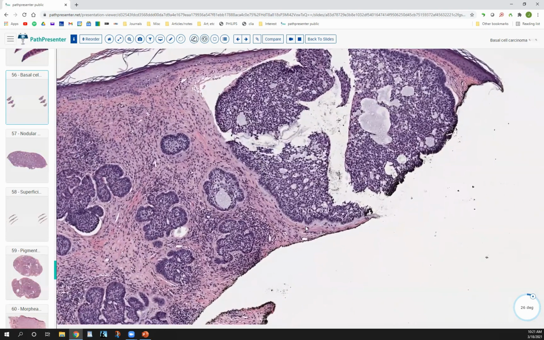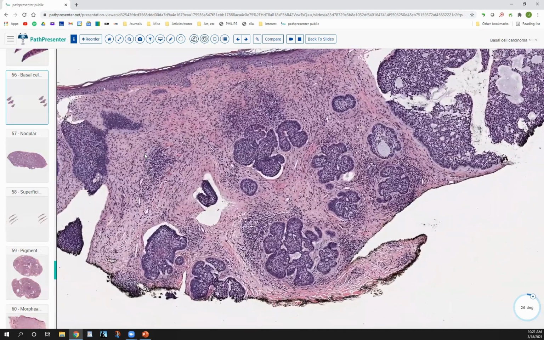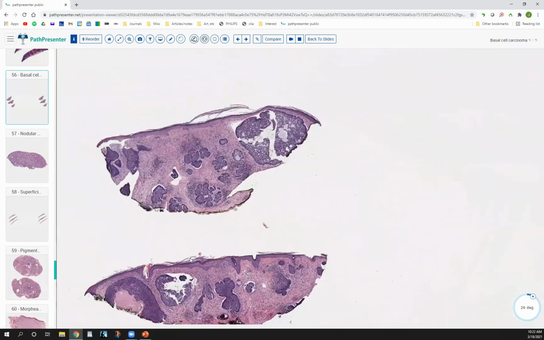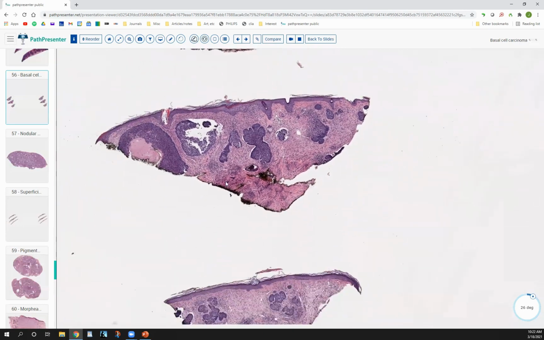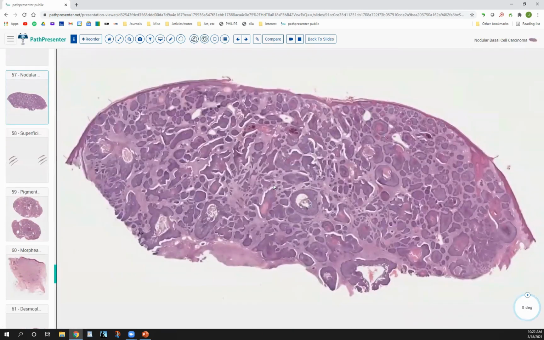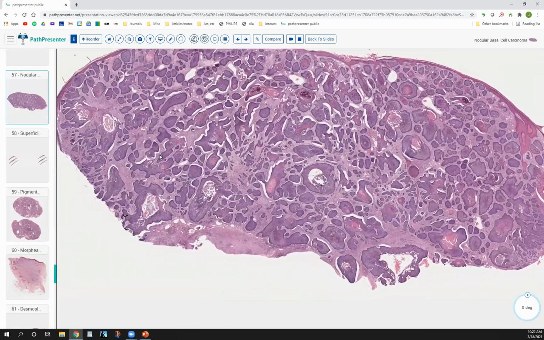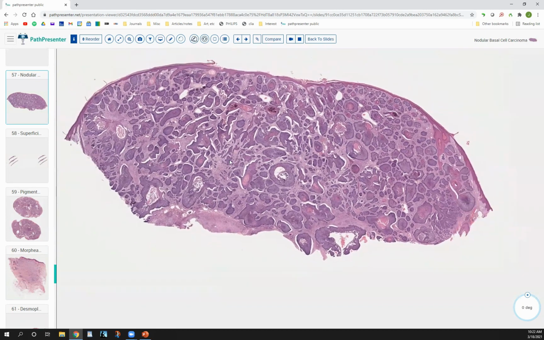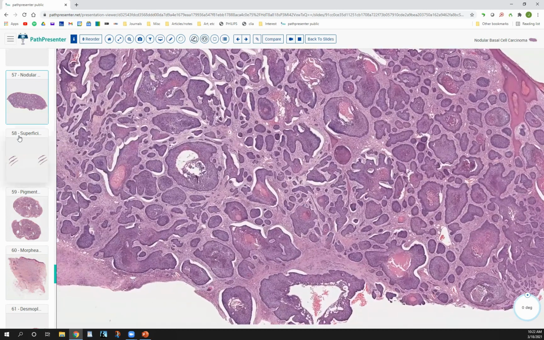Beautiful peripheral palisading here, and then really nice fibromyxoid stroma. So you get that in various combinations, either fibrotic or mucinous stroma in the background. So you'll be seeing tons of these. So I won't go too much into this, but we'll talk about the variants. There's a nodular variant. So as you know, very common, probably one of the more common variants. And as the name implies, it grows like a nodule. So there's not too much more to say about that.